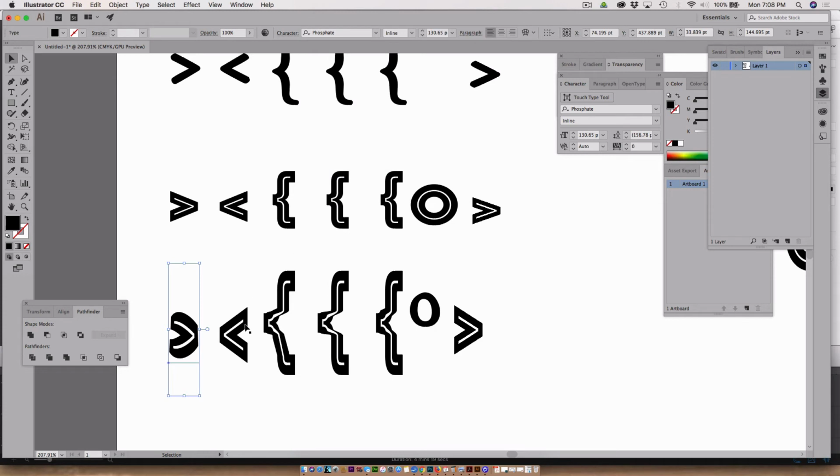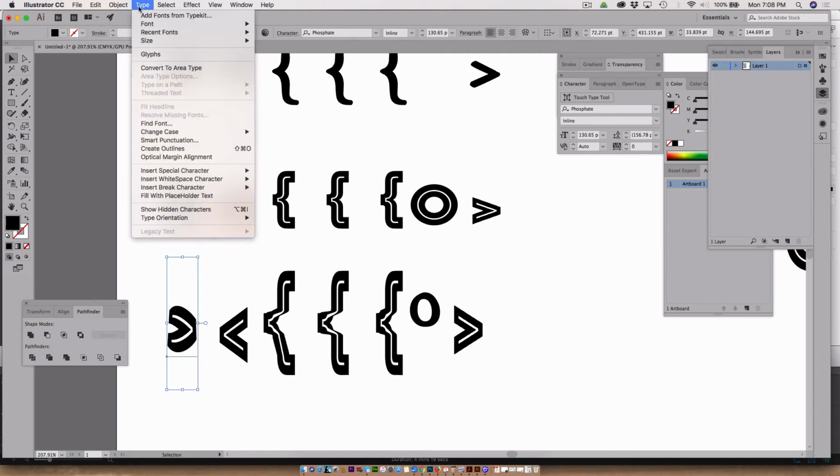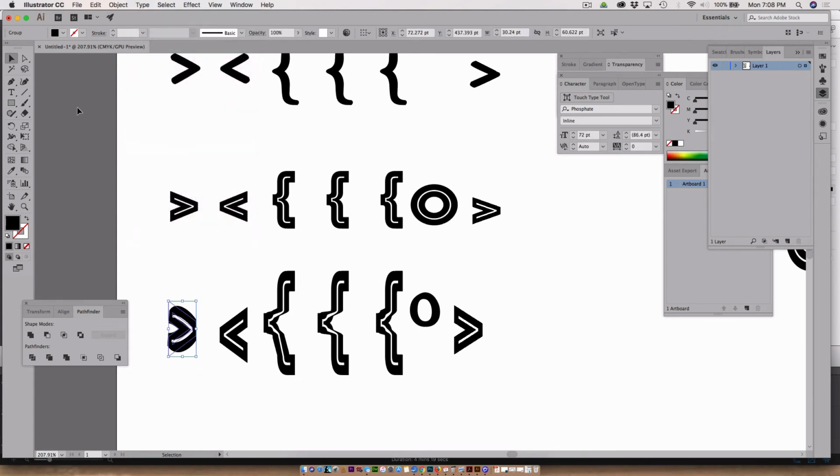Now this one piece, this is still text. See it? When I move it, how it looks like text? So it's not really set yet. But to make it done, baked, it's a good idea to do, again, you want to go to Create Outlines. And so now that's a drawing of that letter.